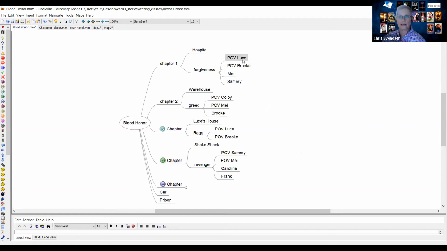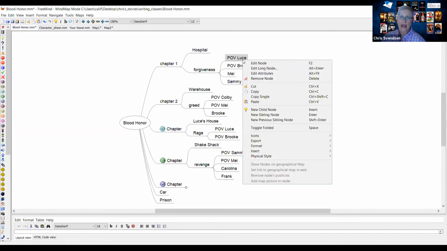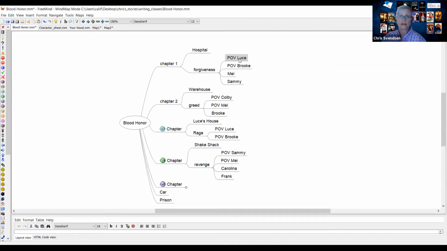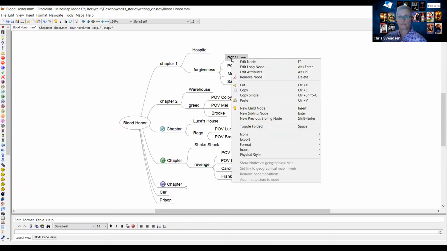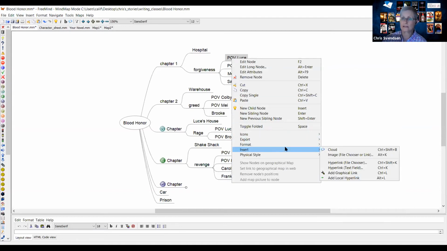So right here, you can add notes. I can edit my attributes. I can add different things in here, and I can insert images, notes, and all of that. So yes, you can add stuff into these little pockets here. You just have to remember, though, the bigger problem is that you've added that stuff. So you want to make sure that you remember there's stuff hidden in there.